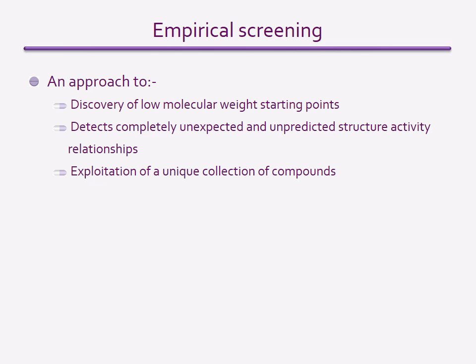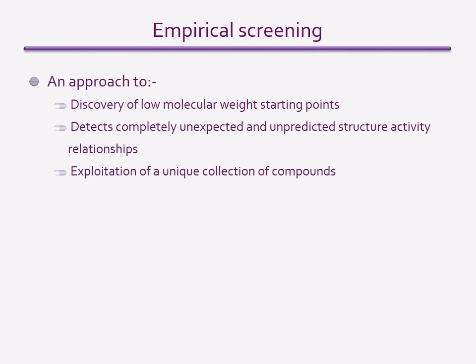The main benefit of empirical screening is that it can identify low molecular weight compounds that can be developed into drugs even when nothing is known about the structure of the target or what might interact with it. Success very much depends on having access to good compound libraries which, if you are lucky, contain active compounds.